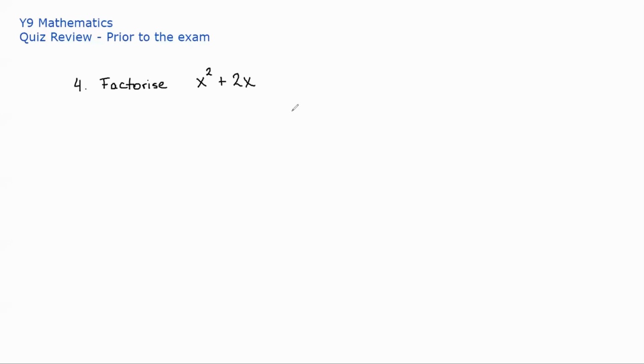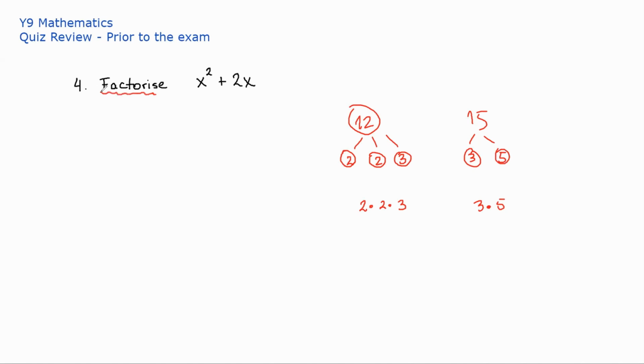Number 4 is about factorizing. Factorizing, we just said factors, the factors of 12, the factors of 15, you see? So the factors were the numbers that we were going to multiply to get the number we were looking for, or the number we had. 2 times 2 times 3 is 12, right? So the factors of 12 are 2, 2, 3. The factors of 15 are 3 and 5. We multiply them. So factorizing, you see how this starts with factor? It means that you have to find numbers to multiply.